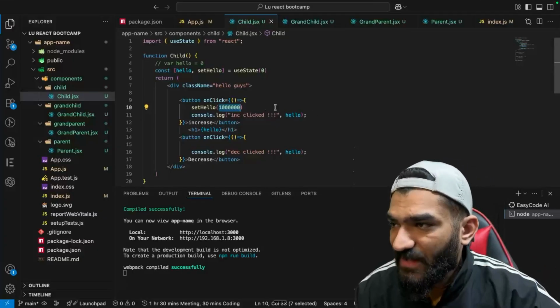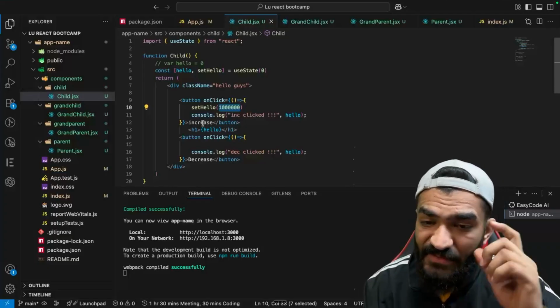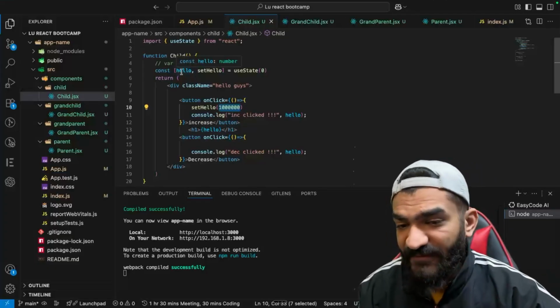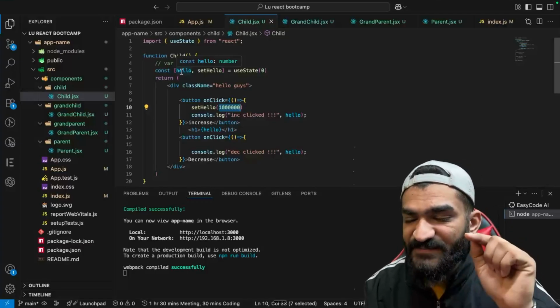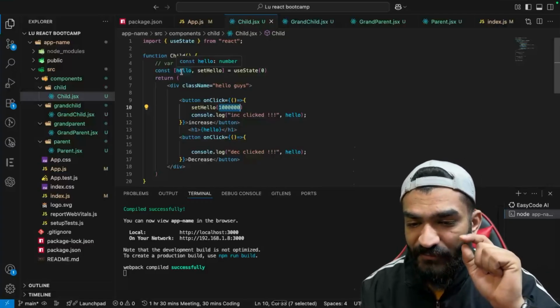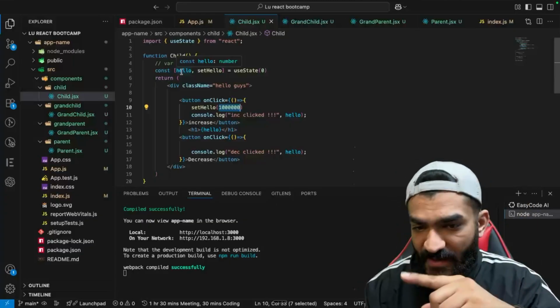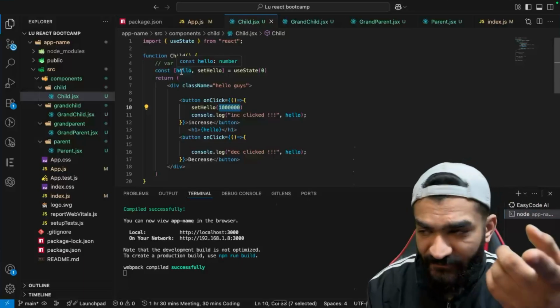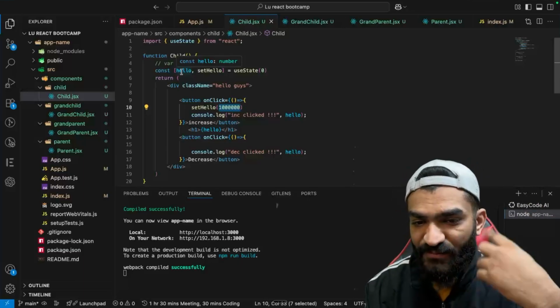Whenever I click on this increase function, I have to increase the value of hello. If the previous value of hello was 0, and I click the increase button, I have to increase it from 0 to 1. If it is 1, I increase it to 2. If it is 2, to 3. If it is 3, to 4, right?